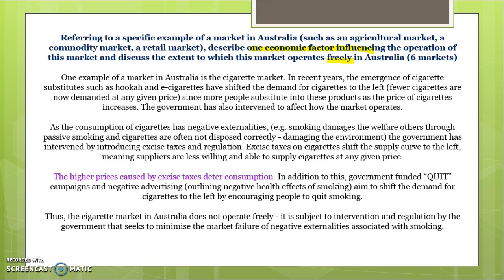Good ones to talk about is cars. You could talk about high cost of production for the car industry as your factor, and then your government intervention could be taxes and subsidies. You could talk about how tariffs and subsidies, and how they've been reduced in recent years. You could focus on how there's laws related to safety, so you've got to have airbags and things like that.